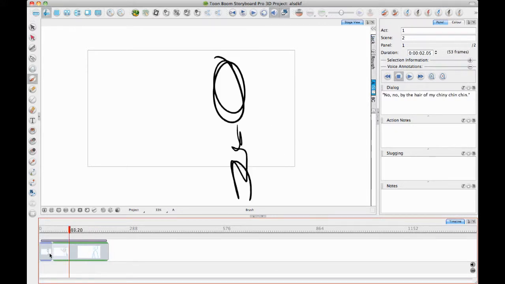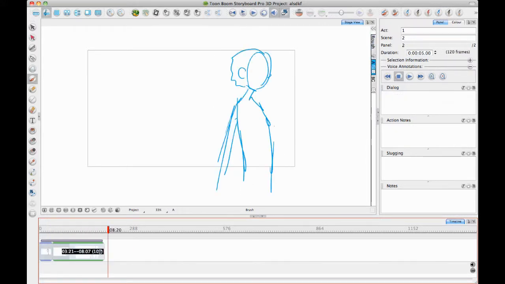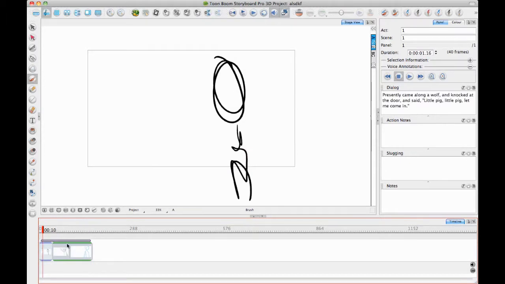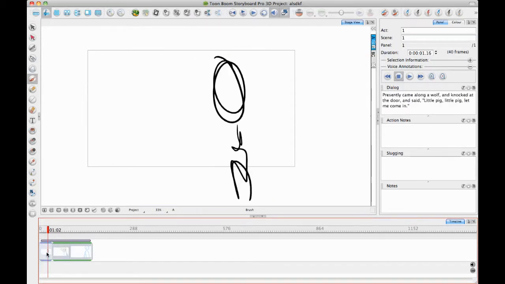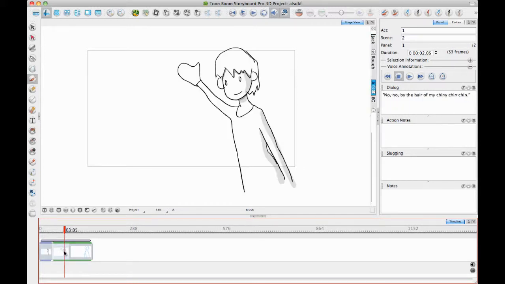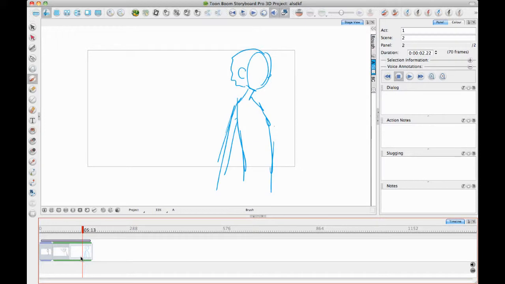things are going. So actually what I'd like to do is I would like to take this first panel that I sort of drew very quickly in the thumbnail view yesterday, and I'd like to add it to this scene. Because what I want to do is I want to use this panel as a blocker to block some animation for this guy coming into the scene. Then he's going to wave, and then he's going to turn around.